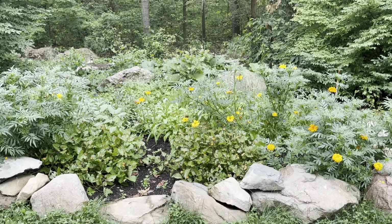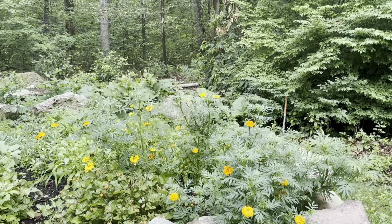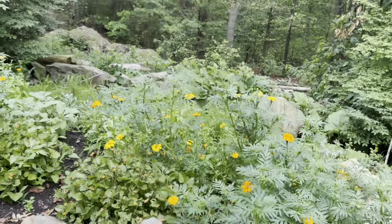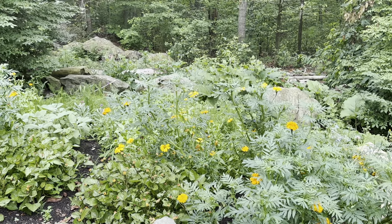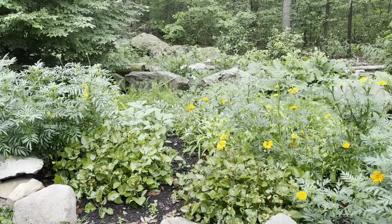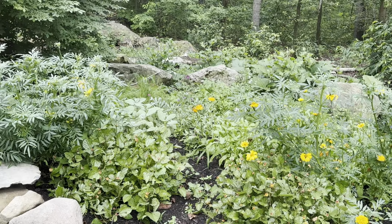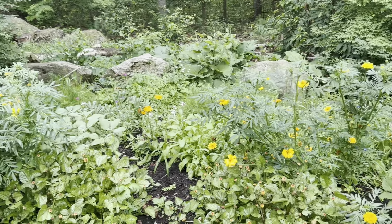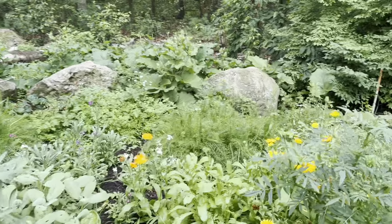As far as my herbs, I have herbs growing in many sections of my yard. I have them everywhere. And this little patch here is a new addition this year. We brought in a bunch of manure and compost, and we planted all of these beautiful herbs here that I started from seed. Okay, and I feel like that's a whole different video about what is growing here and what I'm harvesting and how I'm going to be preserving it.